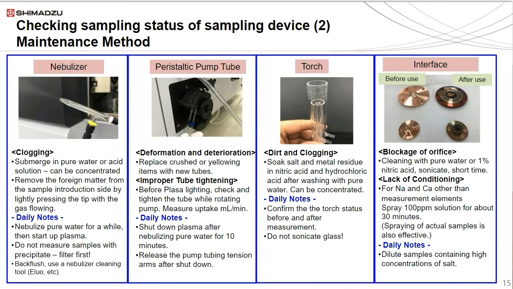This is addressed on the Shimadzu ICP-MS 2030 by continuing to rotate the pump after the sequence is complete and automatic shutdown of the plasma occurs. The pump now turns backwards so as not to draw up internal standard solution overnight, saving solution and the pump tubing. The torch should be inspected for vitrification, cracks, and salt deposits. Regular cleaning should be employed, depending on the acid matrix and salt content of the samples. Soaking in nitric and hydrochloric acid is preferred, but again, do not sonicate glass.